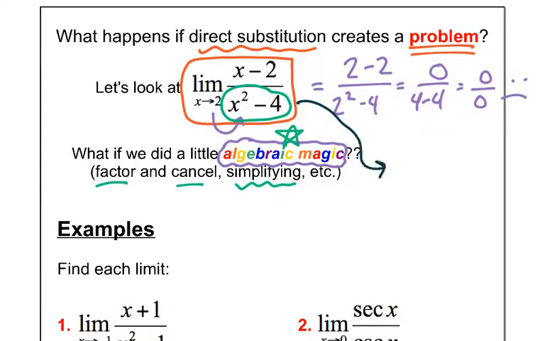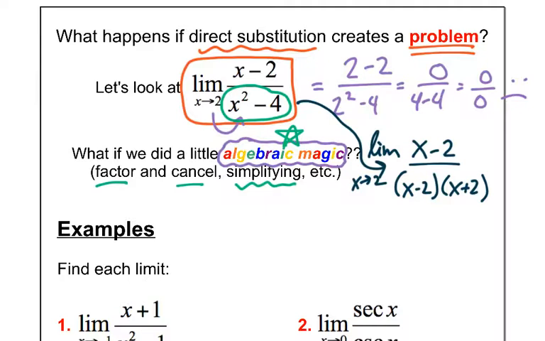Let's do x minus 2 over, remember factor, this is the difference of squares: x minus 2, x plus 2. And we still got the limit here. Let's not forget our limit. Now that I factored, look what I can do. I can cancel the similar factors. Poof, and get out. Now that I did that, we have the limit as x approaches 2 of, what was left on top? After I destroyed that whole numerator, I have 1. And then on the bottom, x plus 2.